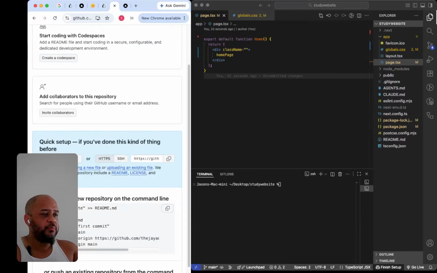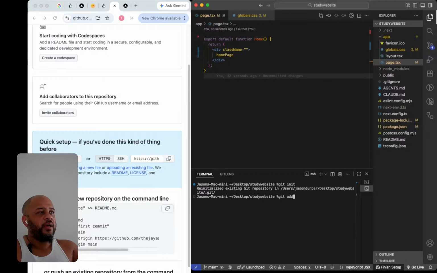Just follow these commands. Git init. Git add. Git commit, Next setup plus Daisy.